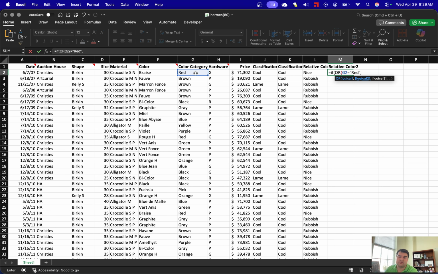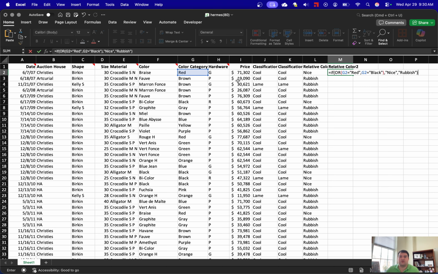Logical 2, we just comma over like we would any other function. G2 equals black. Okay, it's really important that when you're doing if statements, you remember they're looking at classifying individual cells. You're not using entire columns for if statements. Okay, so the value of true here is going to be nice. The value of false here is going to be rubbish.